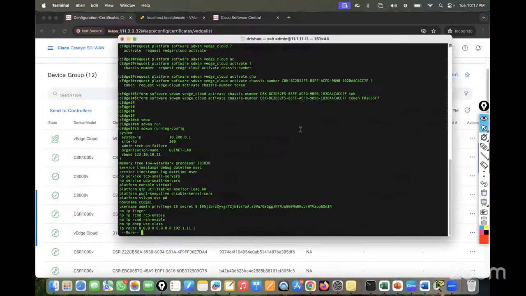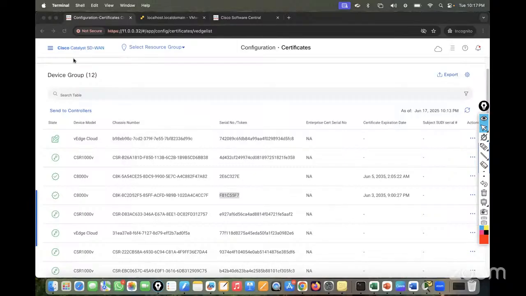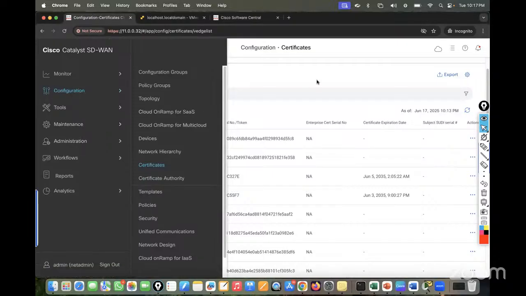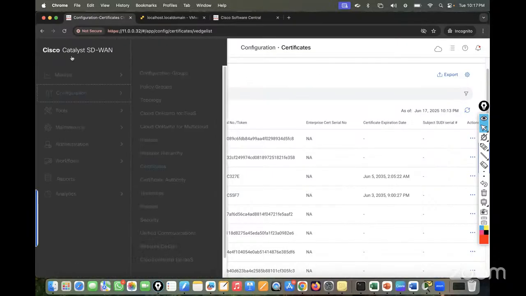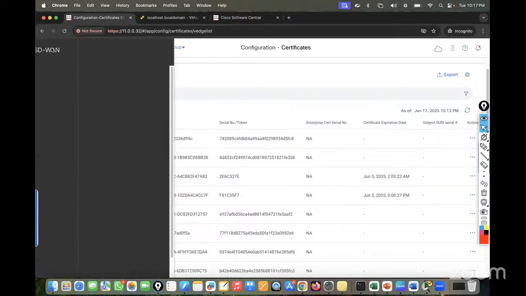As for how the template is going to be created and how the policy is going to be applied, we'll cover that. We keep discussing all this multiple times, so we'll cover it in our live sessions. But the activation process is going to be very smooth. You don't have to do certification or make the root CA. You can see all the vManage controllers which I just deployed here. If you go to the certification part, let me show you here.